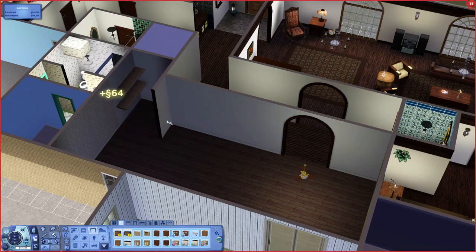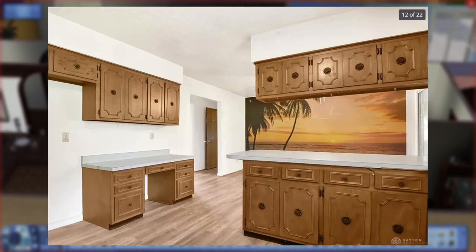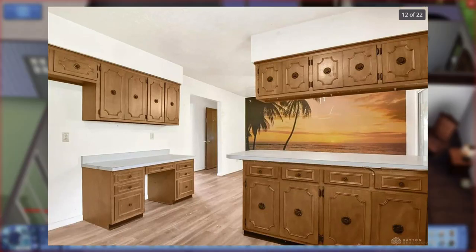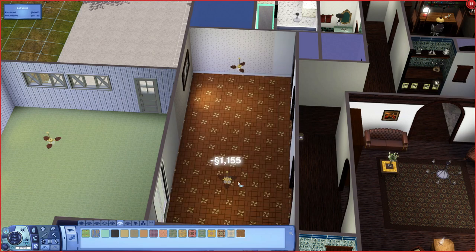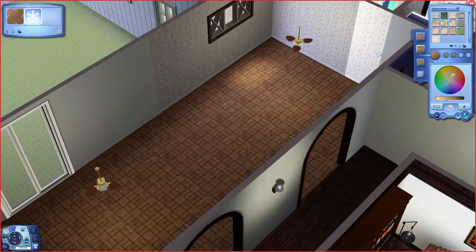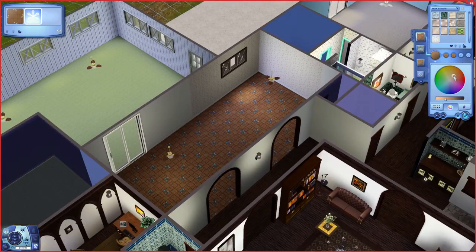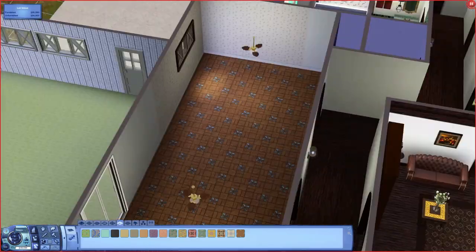Speaking of features I would have kept if this was my own home, I've moved on to the kitchen slash dining room and removed all of the cabinets, which in real life were those cute little 1970s cabinets with the center knobs. There wasn't a direct equivalent to those in The Sims, but either way, what I did use instead didn't fit the aesthetic for this home either, and I wanted to reorient the kitchen layout anyway, so all of the cabinets and counters were taken out first.